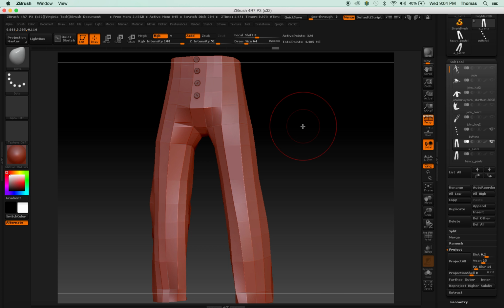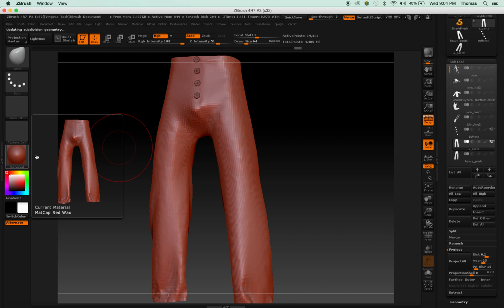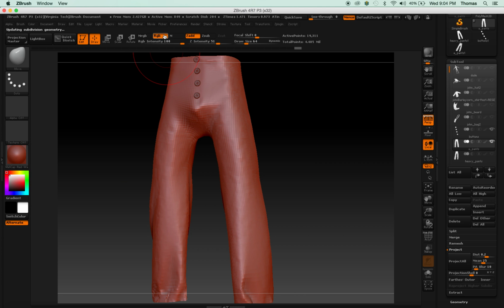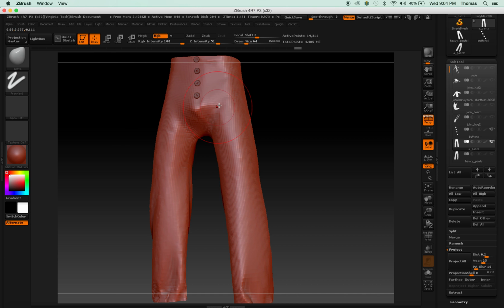All right, so if I go up on the levels of this, and let's say I want to start painting it. We're in Z Add, we want to turn that off. We have our RGB on, and we'll go ahead and find some sort of painting tool. And so you can do Spotlight. I think we've done that with the Old Man project, but then you can start coloring this object.